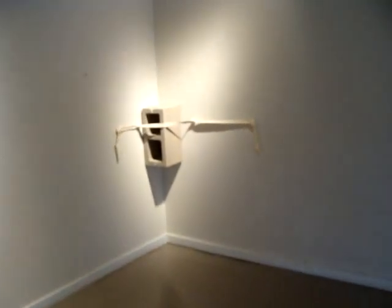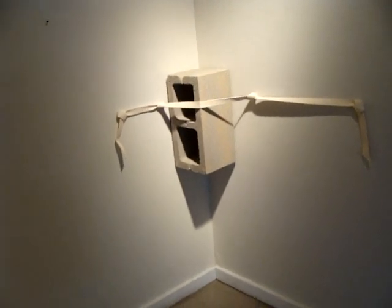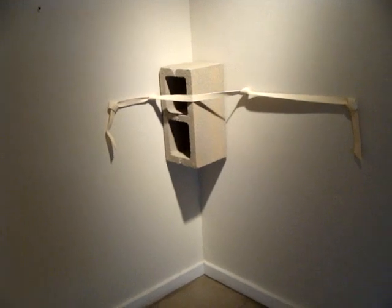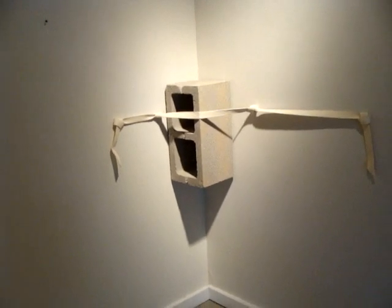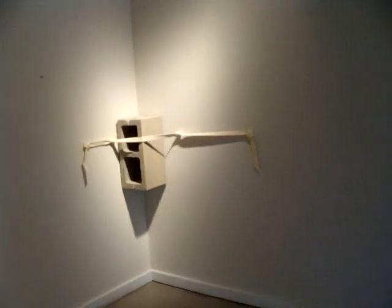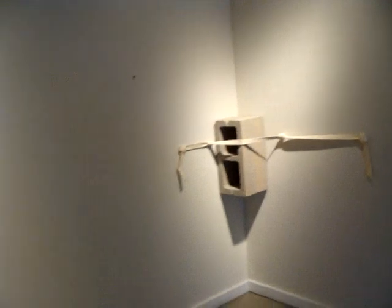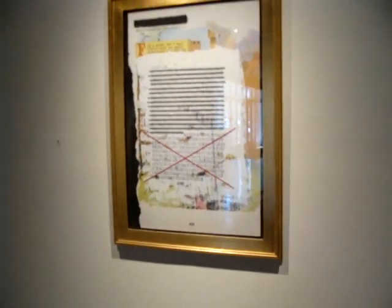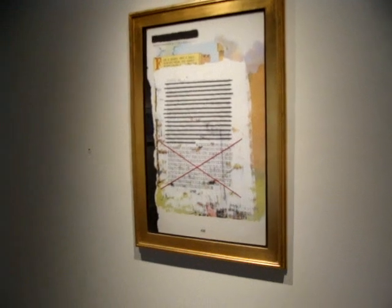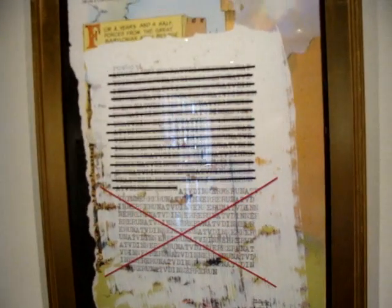So moving right along, this is a piece I did, which is obviously a floating concrete block called Levitation. And I'm sure you can figure out how I did it if you think hard enough, but it's about, say, 2.5 feet off the ground. This kind of looks like it's floating there. We'll play about weight. So here's another piece of Mark's. And so then move along to some more of my work.